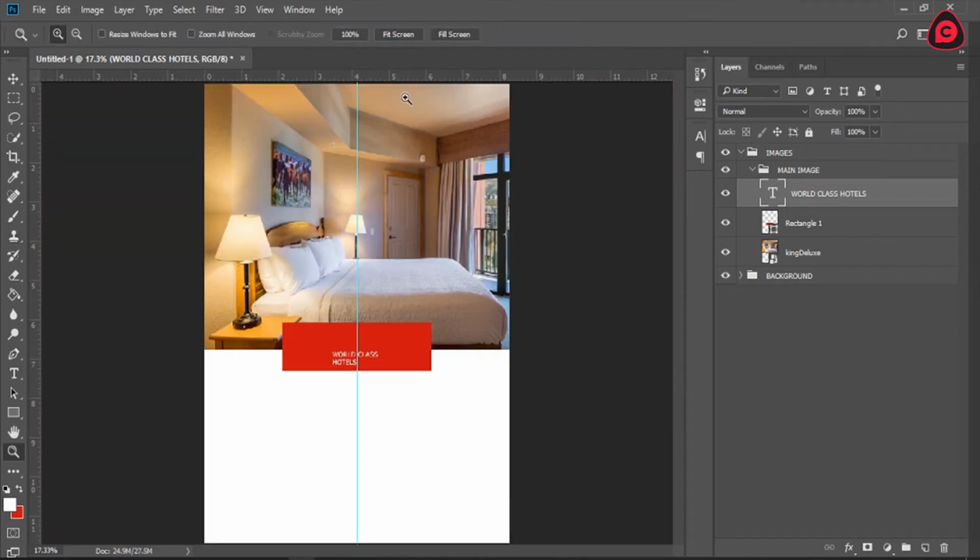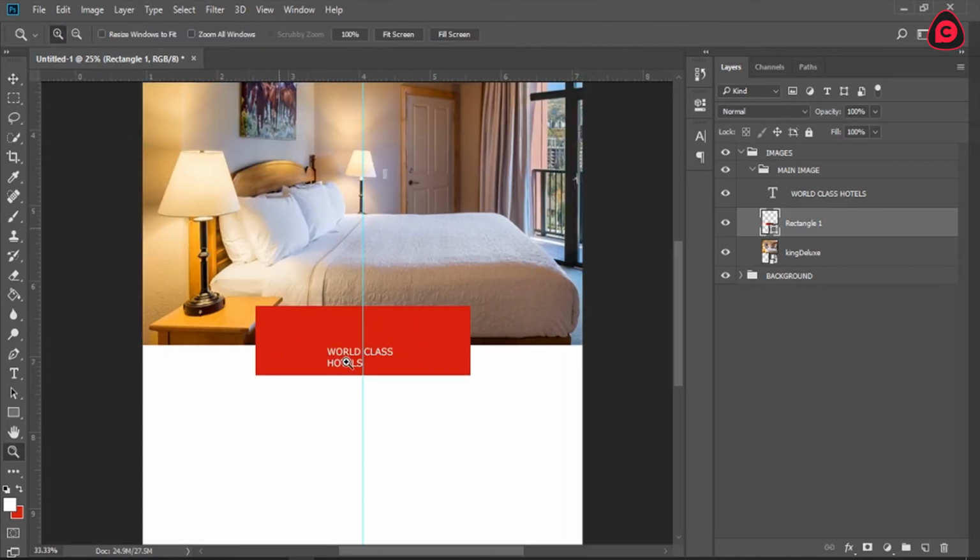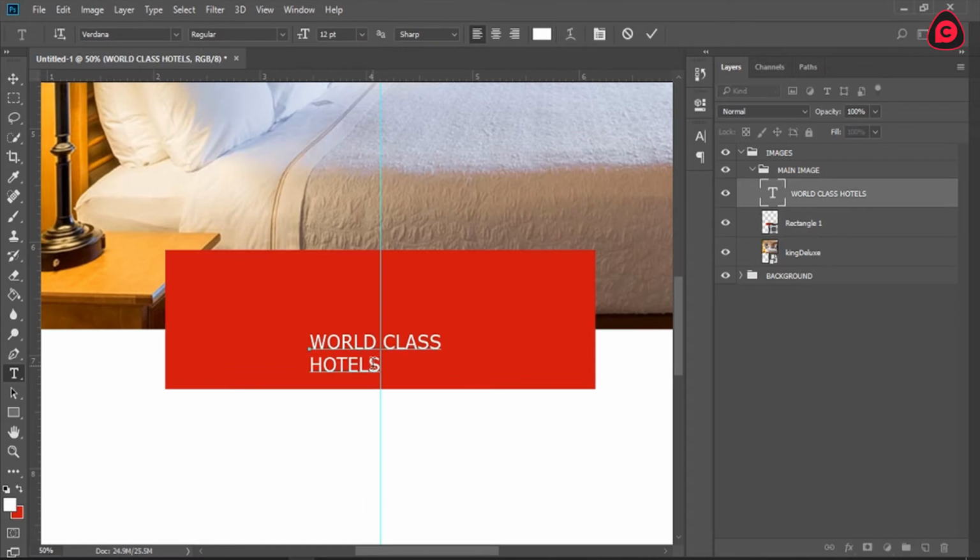So with my zoom tool, I'm just going to zoom out of this, and I'm just going to click and drag this probably around this area. You know what, let's just leave it at the center. So with my type tool selected, I'm going to highlight this particular text. That way you just hold down Control and press A. So that's going to highlight everything, or you can just double click on this big T right here. So double click will just highlight everything, and I'll center it right around here.